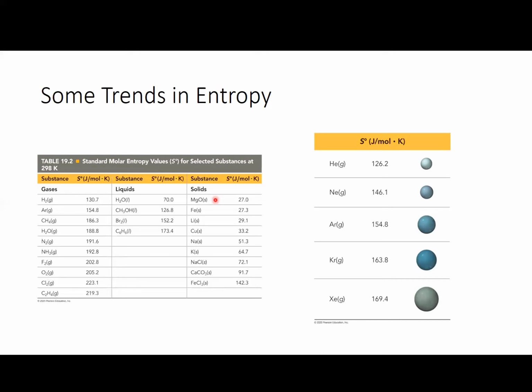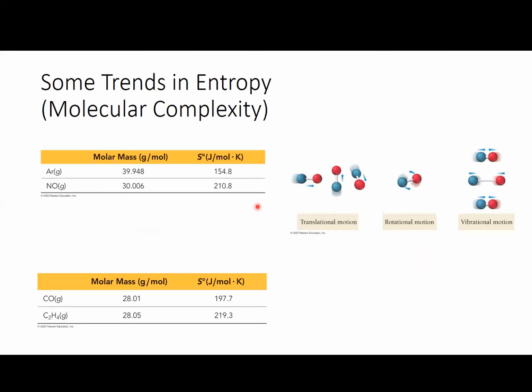These are solids here. If you take a look at them, solids with two things in them or solids that have just one thing in them. How these numbers get assigned is beyond the scope of what we would go into in this class. But there's some other neat things to notice. So if two things have different masses, they don't necessarily follow the trend in terms of just mass. So argon has a mass of 39.94. It has an entropy of 154.